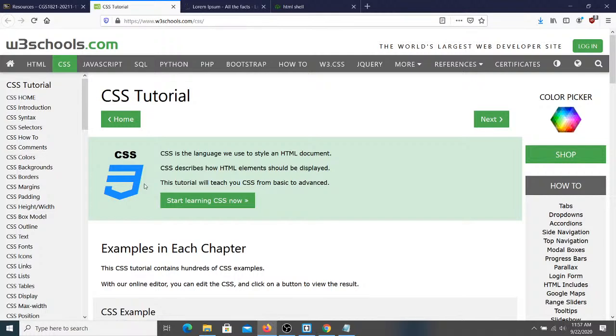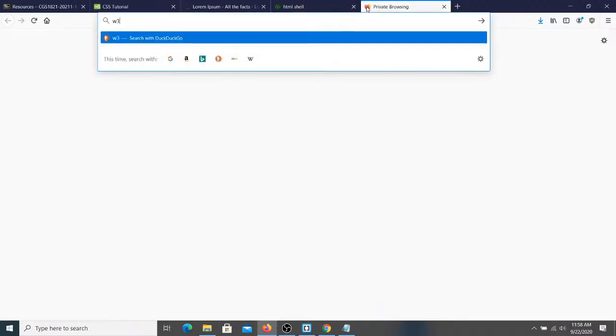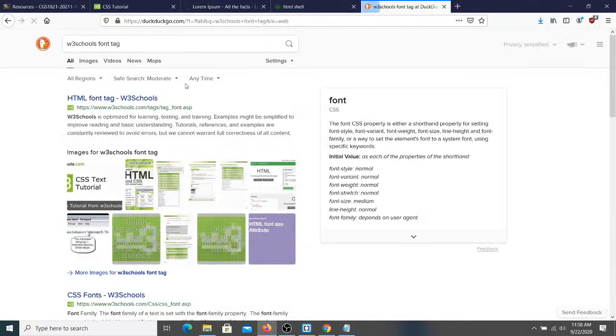So let's go back to the web. Let's talk about Tim Berners-Lee, all this stuff. When they first created the web, there wasn't really any focus on how things looked. I mean, there was a little bit of focus. You'll see that there's a tag for fonts.